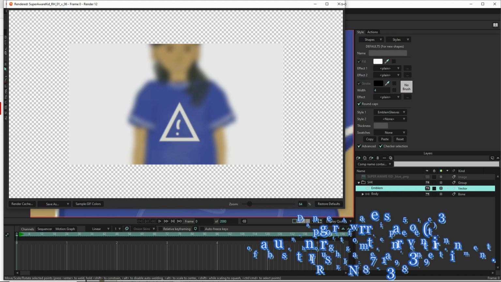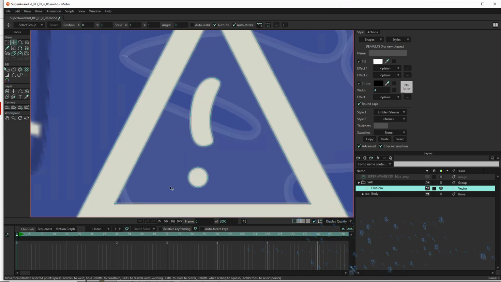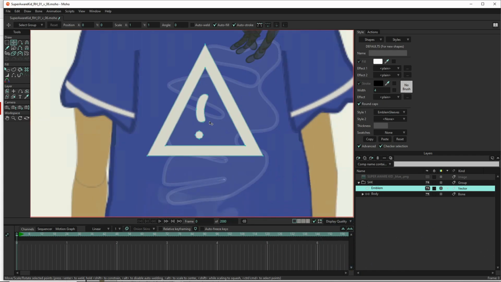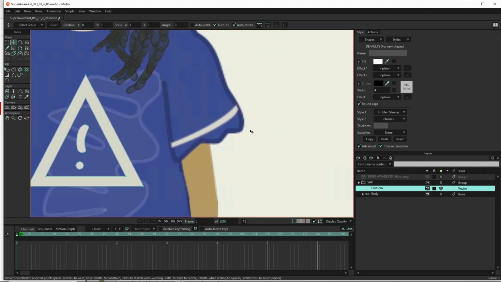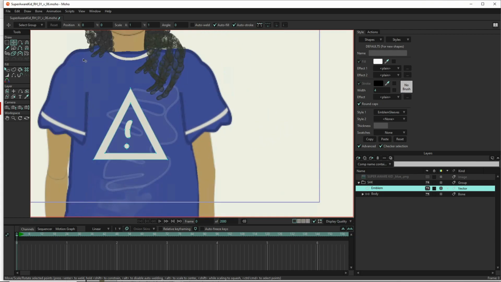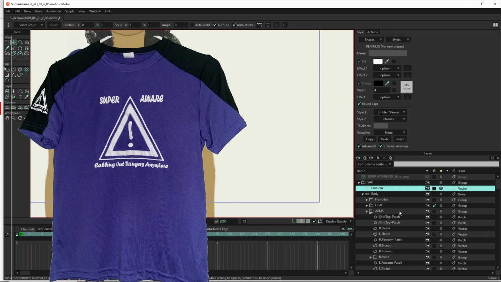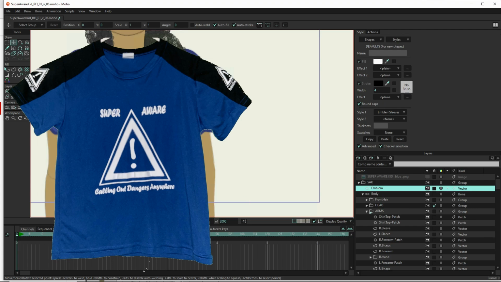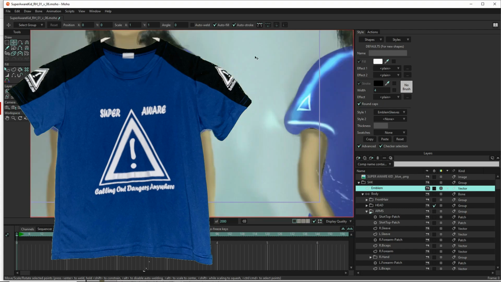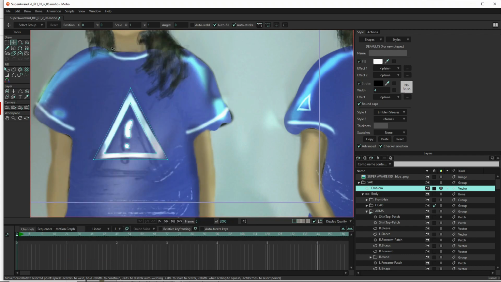All right, so now we've got our emblem, which basically is gonna float out in front of the character shirt, and we need to put triangles and bands on the sleeves because they are colored differently on our shirts and on the original too. So like our blue shirt's got a black sleeve bar coming down the sleeve, and actually it goes underneath the stripe. So let's bring the Superware kit. So actually, on these, you can see it's a light blue, or a highlighted blue, but it does go into darkness, so we're going to go with a dark stripe to match our actual shirt.